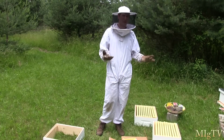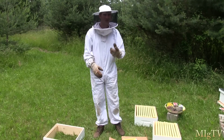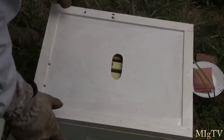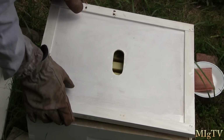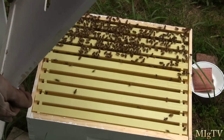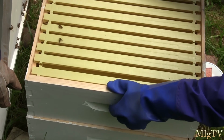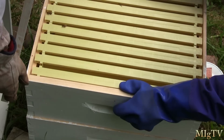So I'm really excited because it's been about 3 weeks since I've checked them last. So it'll be exciting for you as well as for me. They can be calm or active. I can't tell exactly. Yeah, they're active. All right, just gently put it on. Don't crush any, just move slow.